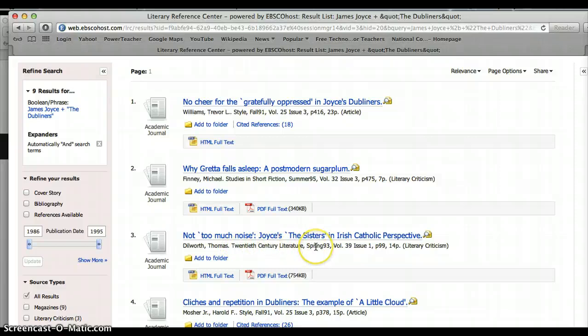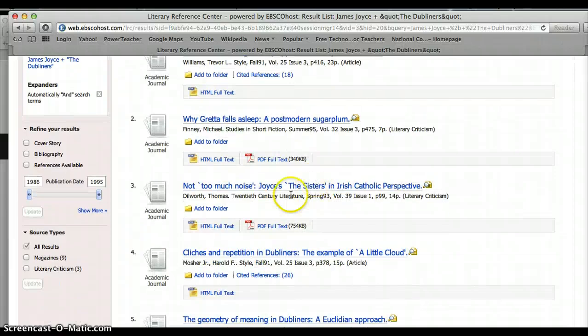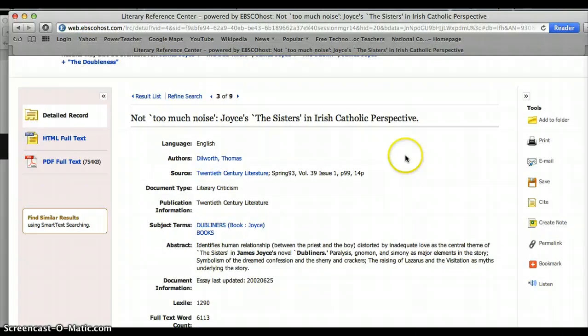So again, there's some overlap in terms of the databases, but it's important to explore all the databases, particularly in your first pass at research, so you can throw a wide net and then make it more specific as your paper sort of emerges from the onslaught of information that you're dealing with.